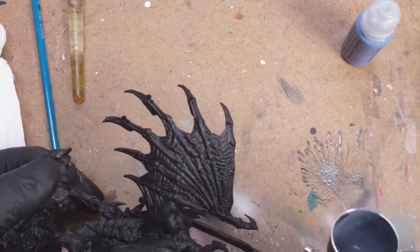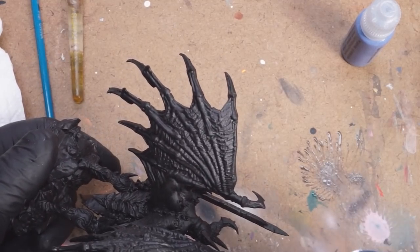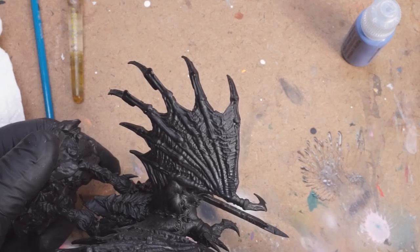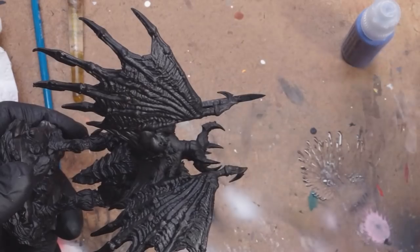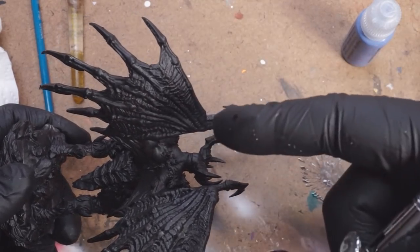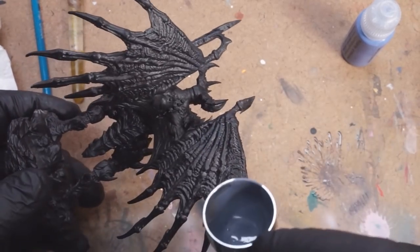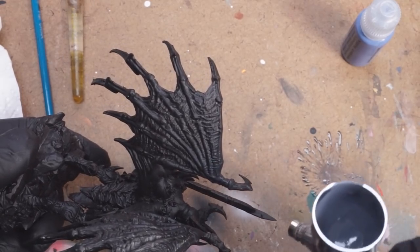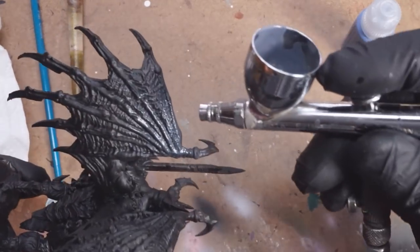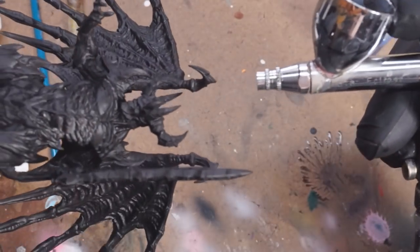Now, since I already have a black base here, and I want to kind of utilize that to enhance my shadows, I'm actually going to be spraying very directionally downwards. I'm not looking to cover the whole thing. I actually want some of the black to show through a bit. So I'm going to keep the airbrush essentially in line with the model.